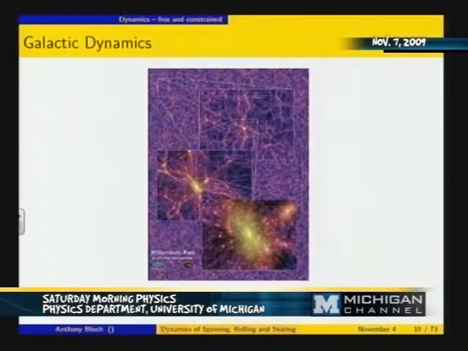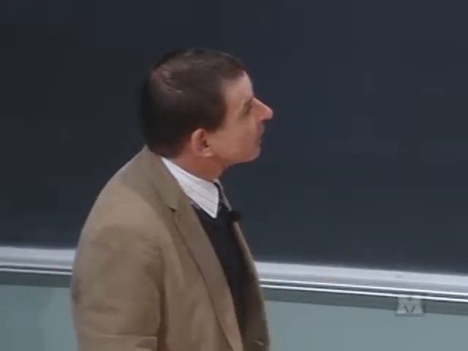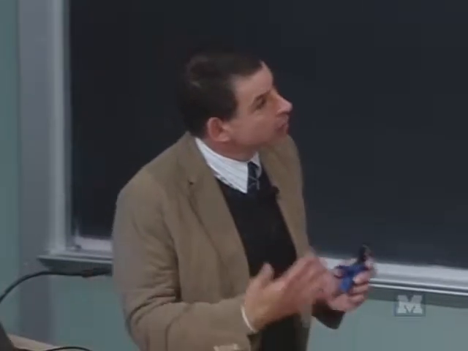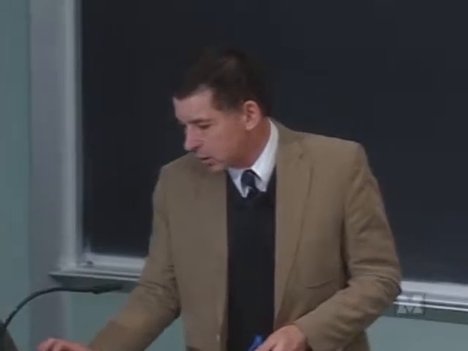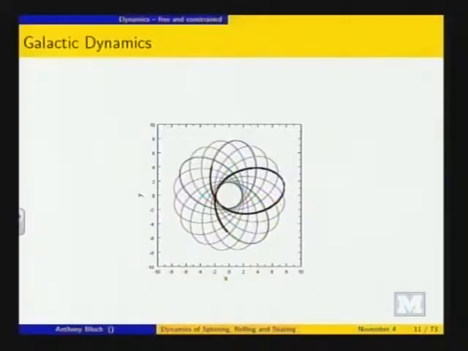On the other hand, one can go to larger scales, as I mentioned. This is a wonderful picture of dark matter at various scales. These strands of dark matter give rise eventually to galaxies. So this is a wonderful topic, and again, much of it is described by this Newtonian dynamics, but there are many interesting mysteries still associated with it. So one of the things you could ask, for example, is if you had a planet or a planetoid or some particle moving in the potential, the forces generated by this dark matter, what does the motion look like? And this is something that I looked at with Fred.